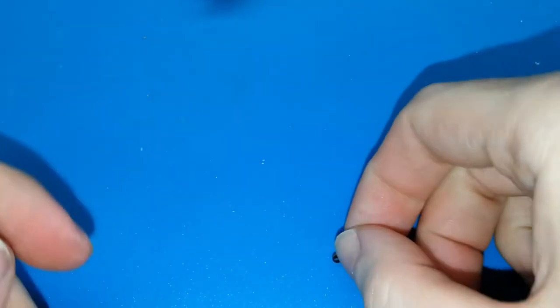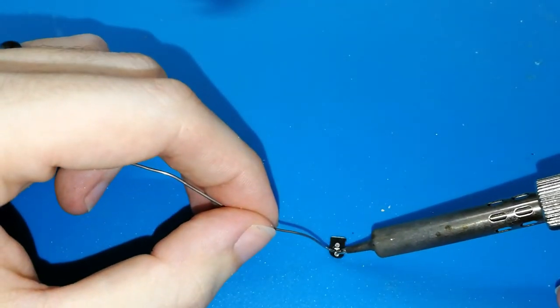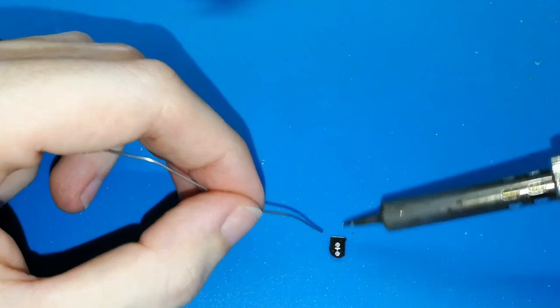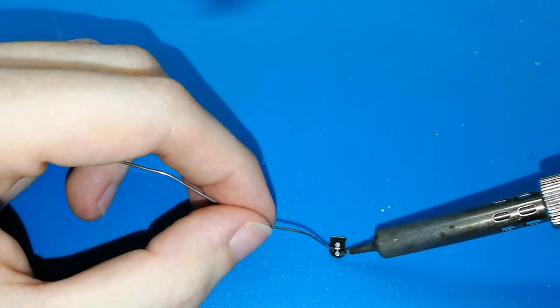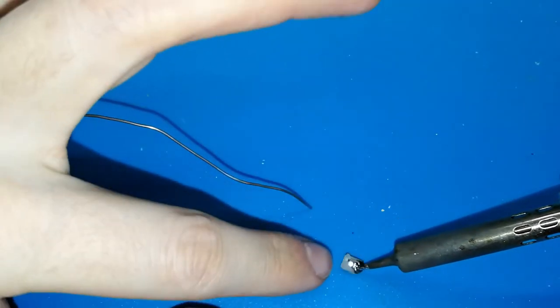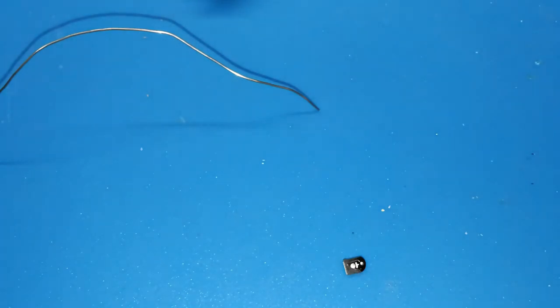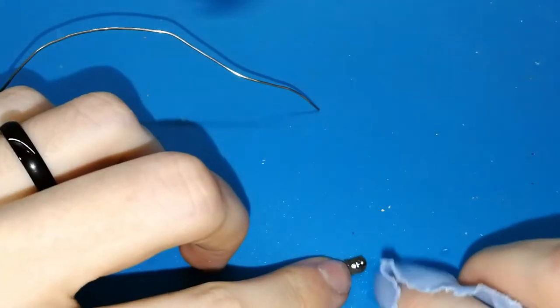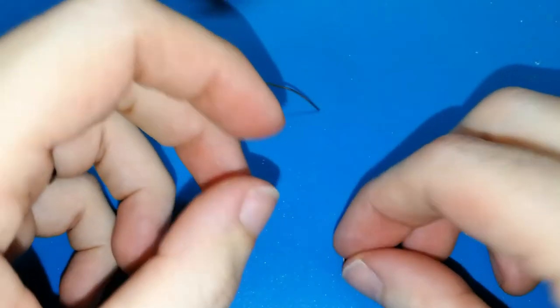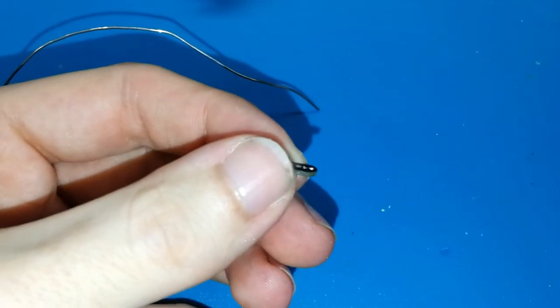And now, what we need to do? Okay, take your mini board, put it on your table, take tin, and put on only one point, doesn't matter, a ball of tin. And like this. Okay, finish. If you want, you can clean again. And I will show you how this looks like.